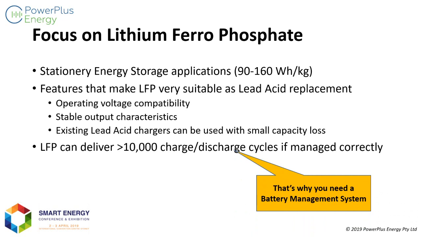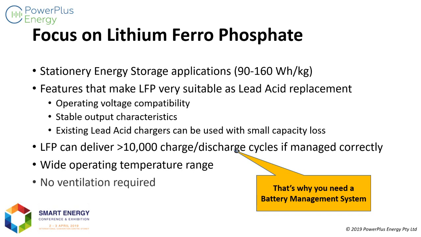The lithium ferrophosphate cells will work over a temperature dynamic range from 0 to 65 degrees C. That's at the cell level. So that's a very wide temperature range, unlike a lead acid. There's no ventilation required, and they're extremely efficient. So for every milliamp hour that you put in, you can get 0.94 milliamp hours back out. So 94% of what you put in comes back out, which is significantly better than what you get with a lead acid battery.